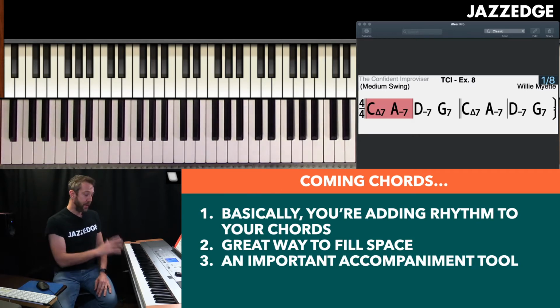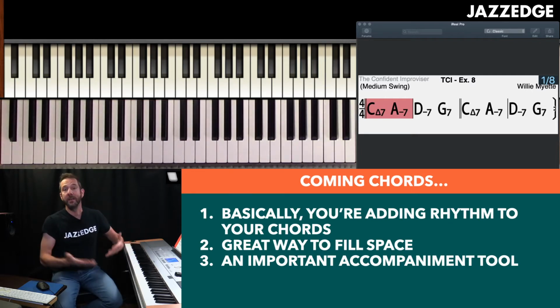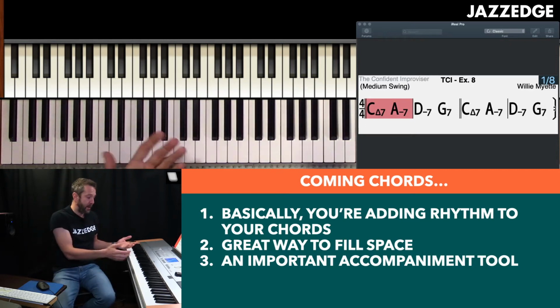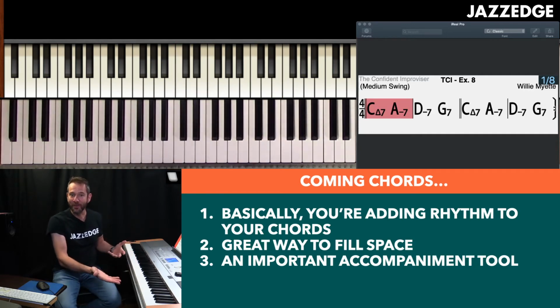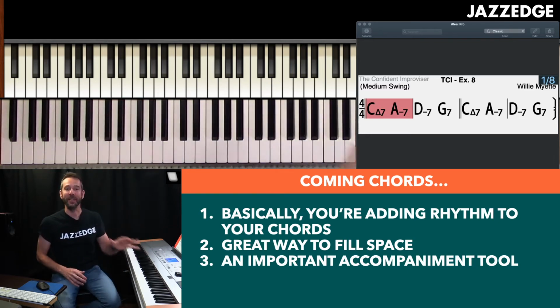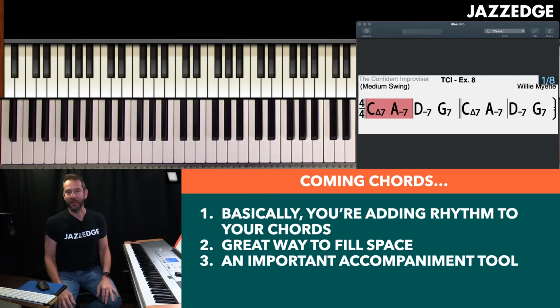Now, as a pianist, we might be both accompanist and soloist all at the same time. So like I'm playing my chords in the left hand here, well, I'm accompanying myself while I solo in the right hand. So my left hand needs to be a good accompanist to my right hand, which is improvising. It's kind of weird to think of your left hand and right hand as two separate people, but in a way it's kind of helpful to think of it that way.